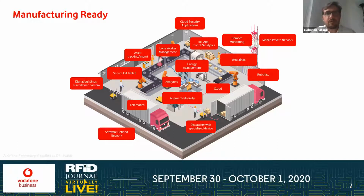So the in and out and the value chain, the logistic chain of a lot of our customers, we are involved there, and we provide end-to-end solutions from the device to the analytics and the platform to monitor all that. And we think that is a key component. So the in and out from the factory needs to be fully automated and monitored with transparency and agility.